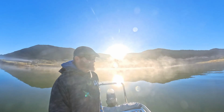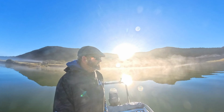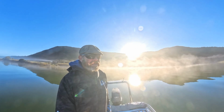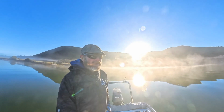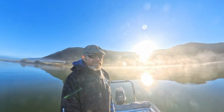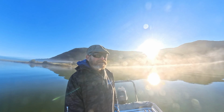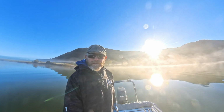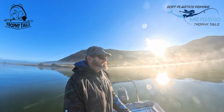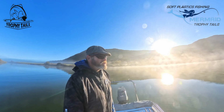And if this doesn't produce any fish, I might go and have a look upriver, but it's been pretty quiet upriver as well. I was up here a week ago and nothing really happened. I had a couple of small Garrick flash on me, but the water is incredibly cold, so I'm hoping some of those cob that might have come in last night or over the weekend have ventured up to the warmer water up the river here, and hopefully we'll pick up a cob.